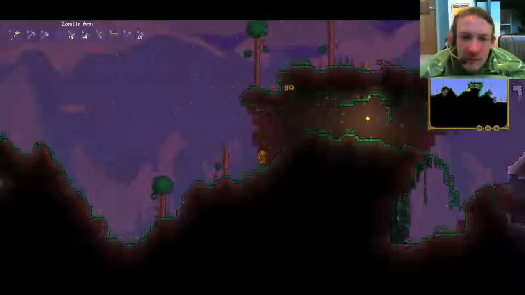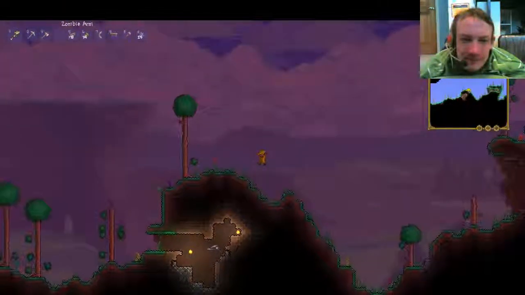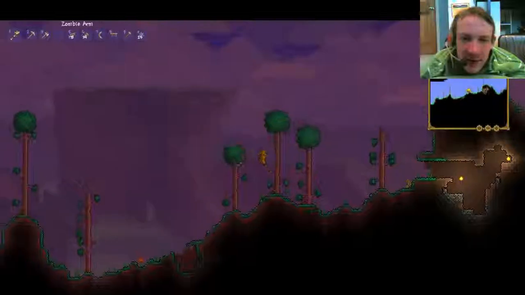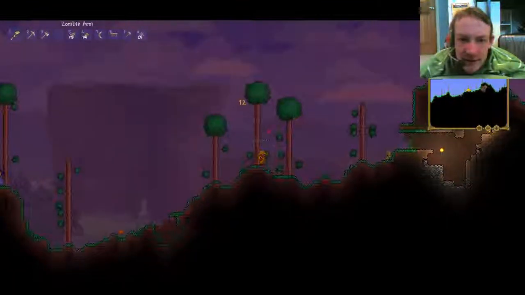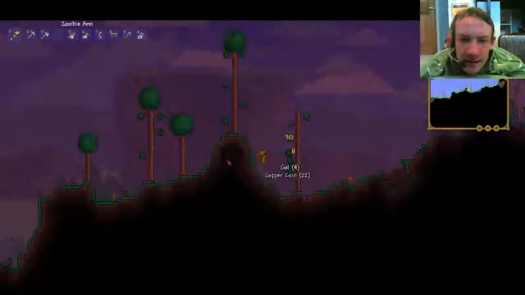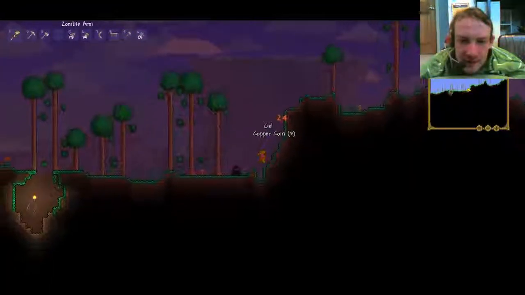Zomboid arm! Zomboid arm. Flying fish! Gotcha. Flying fish! Come here, come here. Gotcha! Gotcha! Yeah, gotcha. Come on, gotcha.